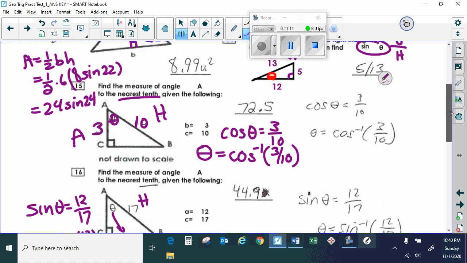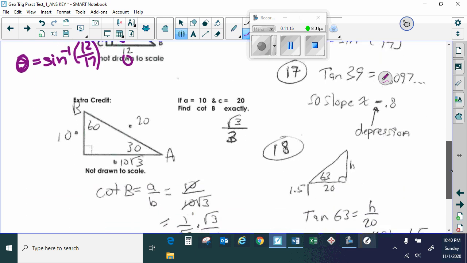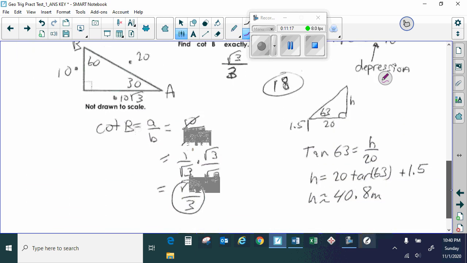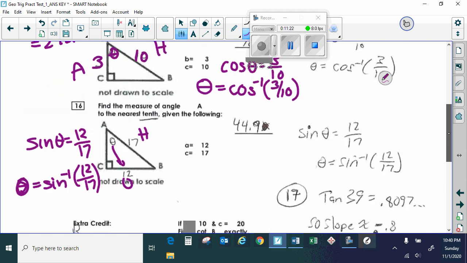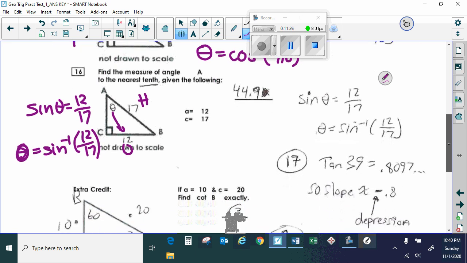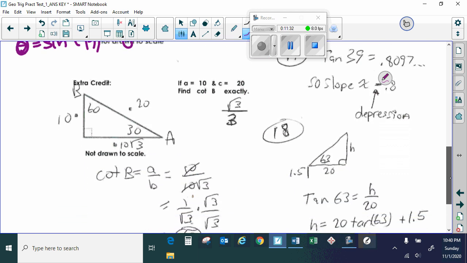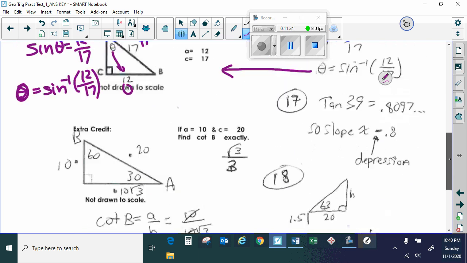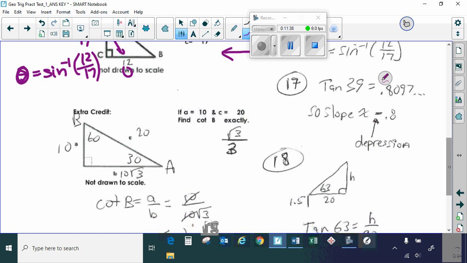Okay, 17. Where's 17 and 18? I don't know why I don't have them on the drawing here on this worksheet. Well, there was 16's work. I did it over there. 17 and 18, I don't know what happened to the problem itself, but for 17, I can tell you what the problem is.